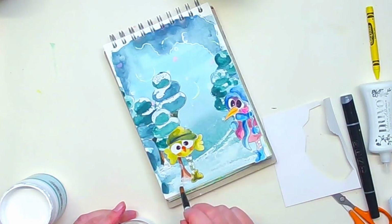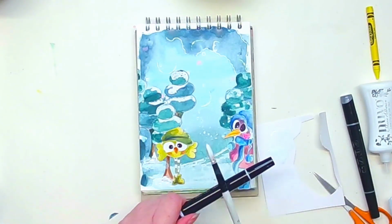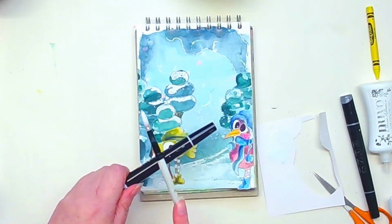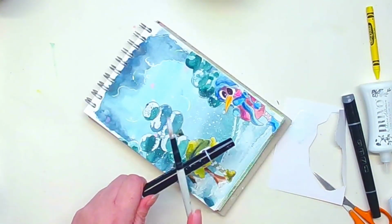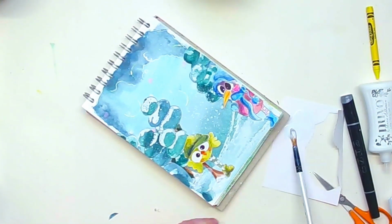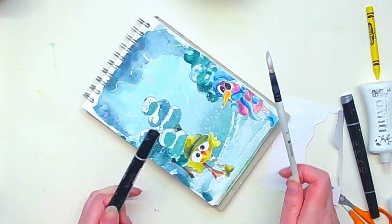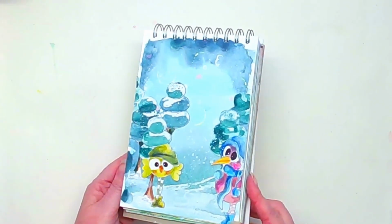Didn't like the hard edges of the tree stumps, so I'm just sort of cheating a little bit and coming in with a little bit of gesso and dabbing that just to make it look okay. Also, I did the whole thing where I failed to record a bit, so I'd taken my Ohuhu marker and I just sort of traced the edges of the watercolour, so that there's a little sort of line, so it almost looks quite cave-like. Add a few splatters, bish bash bosh, and we are done.